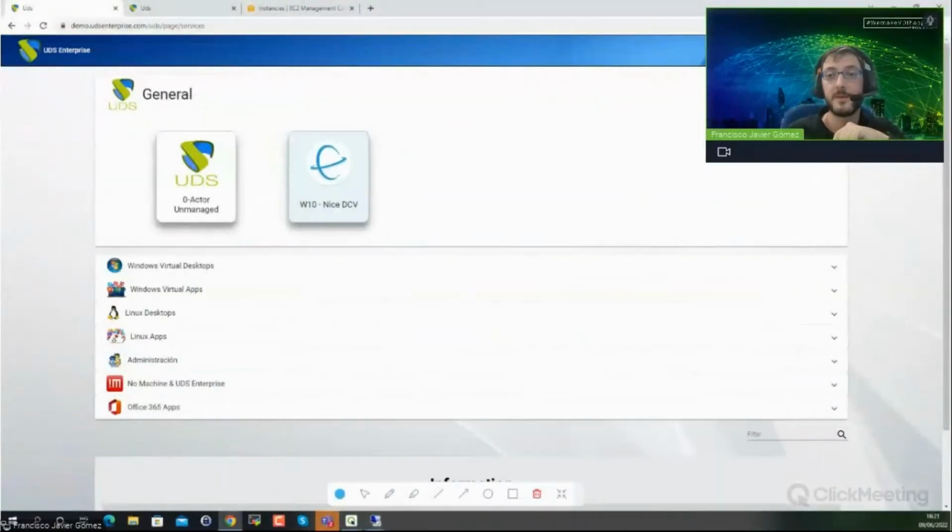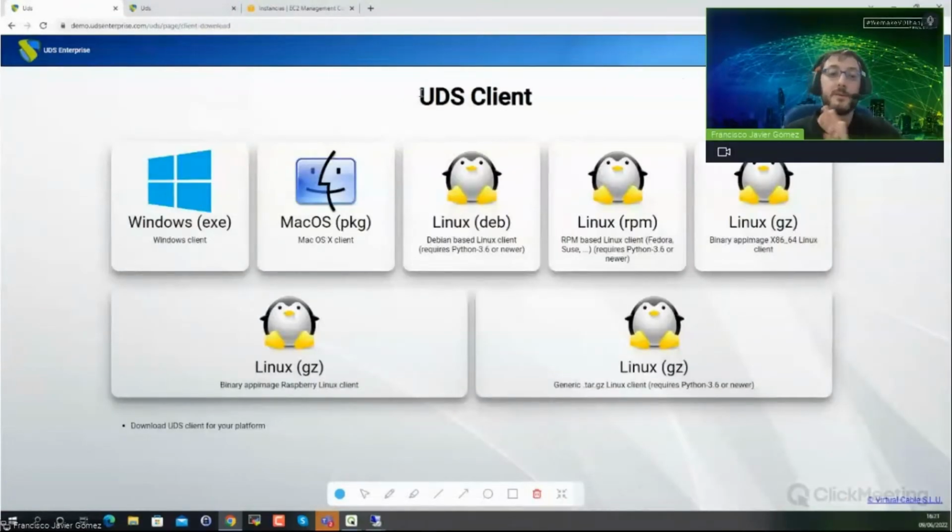Oh, okay. Very important. Let's talk about the client and when you do the update. So let's go back to the client for a second. Okay, so now talking about the client, I wanted to tell you the compatibility with the 3.0 and 3.5 versions. So to start, remember the 3.5 client is compatible with your UDS 3.0 platforms.